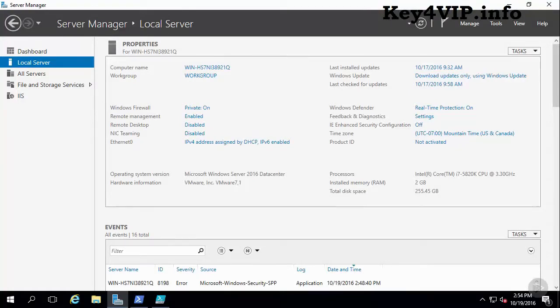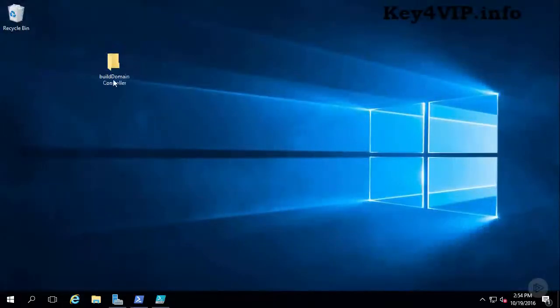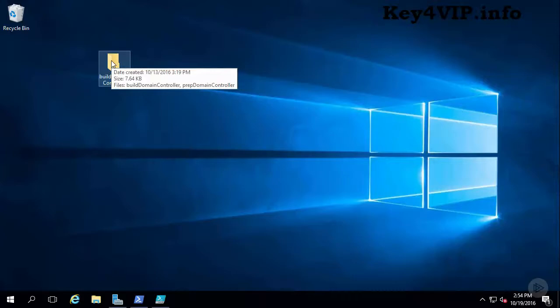let's take a look at the server that I just really installed right off the DVD media. This is our third server, although it is not named server 3. In fact, it's named the random server name that you get right after that installation. This server is in a workgroup. This server has a DHCP address. This server also has, as you can see here, a copy of the build domain controller scripts, the folders that exist here on the desktop that we discussed just a second ago.